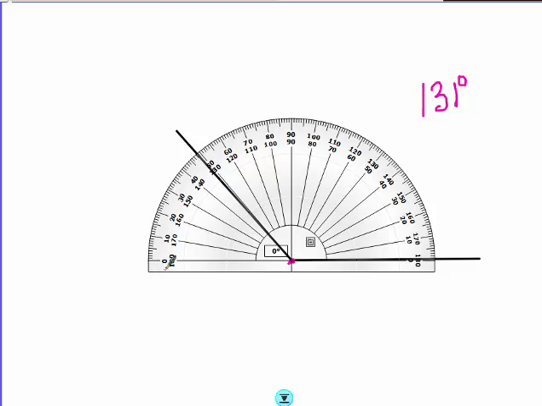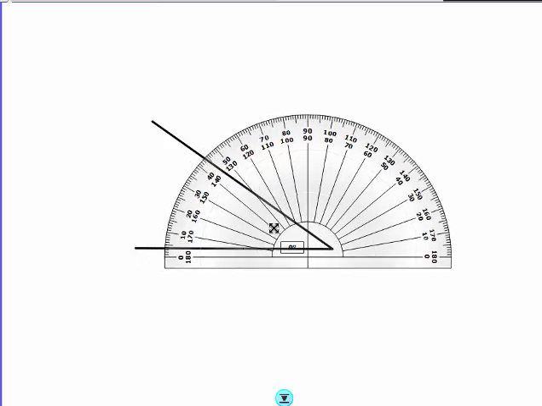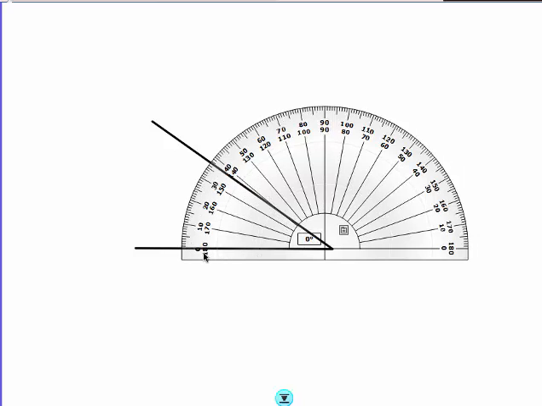Okay, so in order to know which scale to use, line it up, get the crosshair on the vertex, line up the bottom part of the angle with 0 degrees, and then use the scale that starts at 0 degrees. So here I'm using the inside scale. Now when I go to an angle that's faced the other way, I still need to line up the crosshairs. This time, and make sure you line up the bottom line, this time 0 is the outside scale. So now I'm going 0, 10, 20, 30, 35, 36, looks like it's right about 37 degrees here.